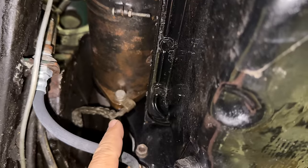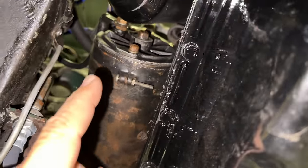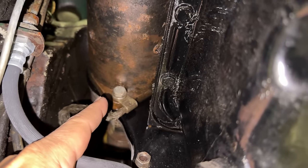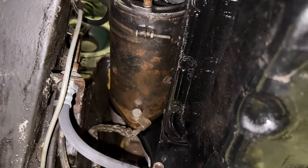One bolt, the lower bolt, also is holding on the ground strap here. You will have your positive battery cable there, and you'll have another bolt just like this that you have to take out on the top side. So I'll get this starter out and we'll get it replaced.